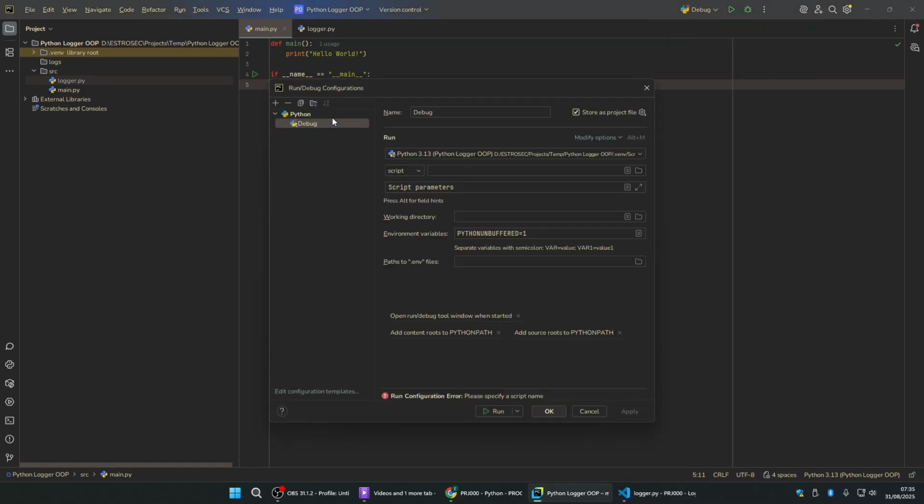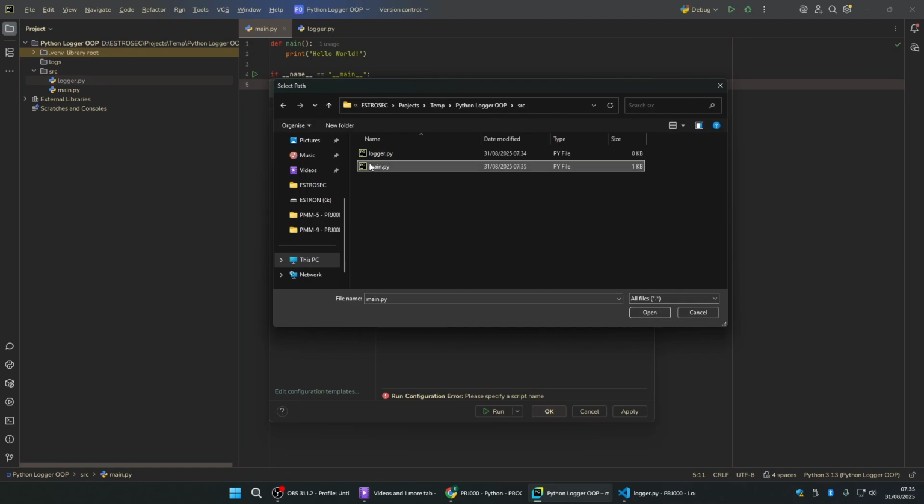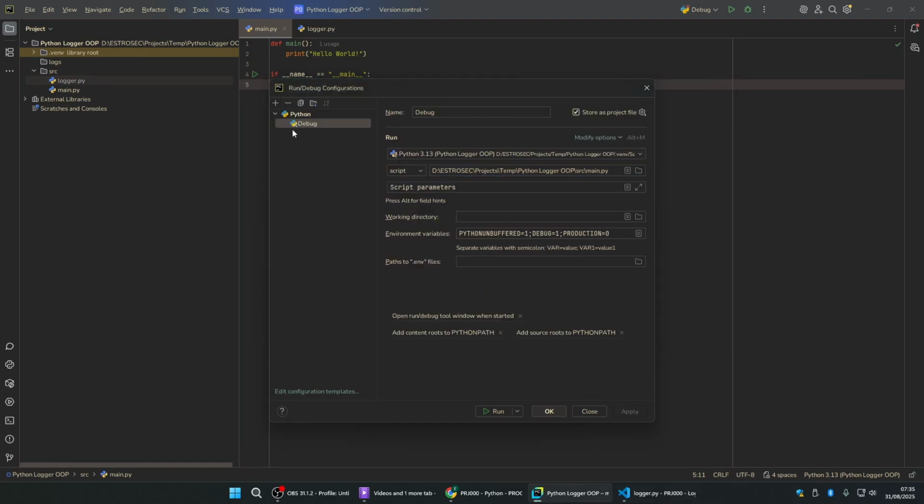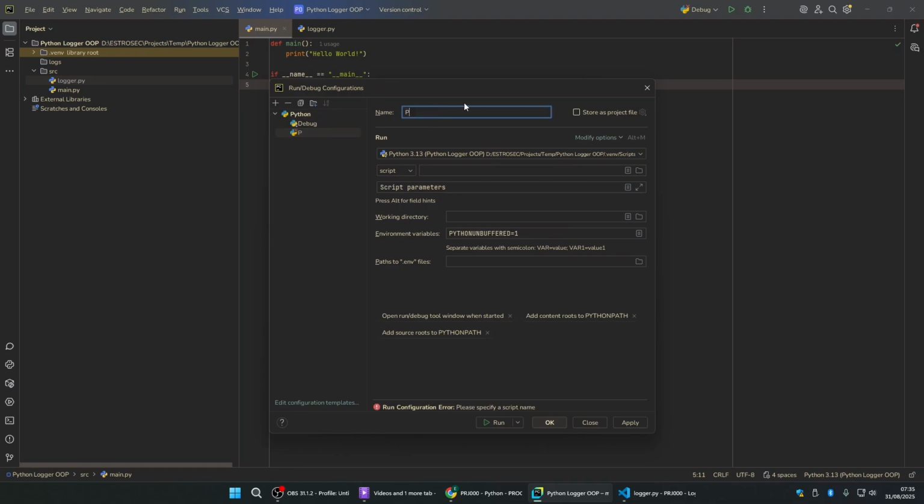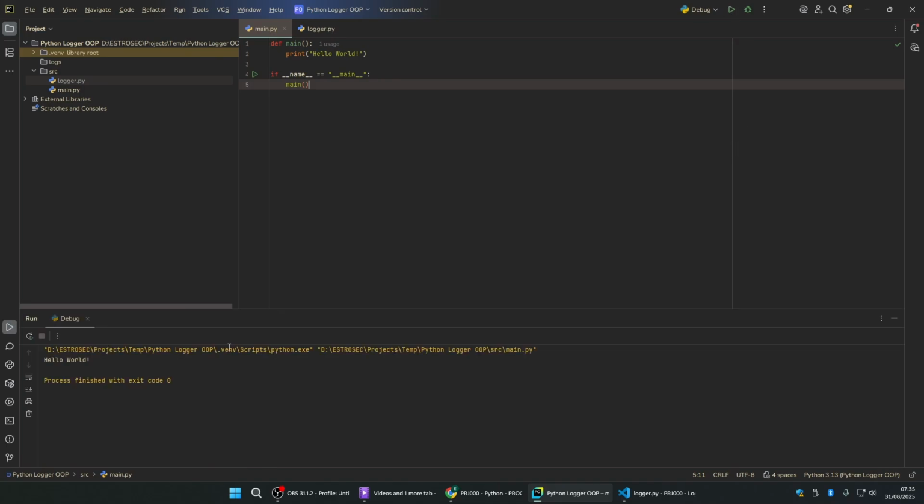And if we go back to debug edit configuration, we're going to go here: DEBUG=1; PRODUCTION=0. Okay. And we'll go to the script. We'll select that source main. That should all be fine. We'll create one more, which is going to be for production, and store that as well. Select the script, main. This will be then DEBUG=0, PRODUCTION=1. Now, if we run it in debug, should get hello world. And if we run in production, we should also get hello world. Awesome. I'm going to keep it to debug for now.